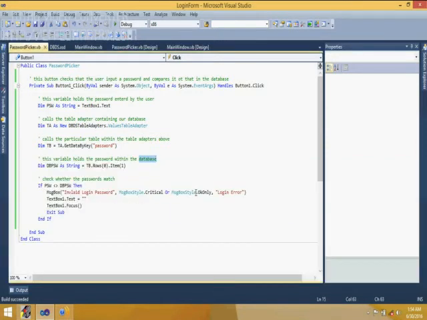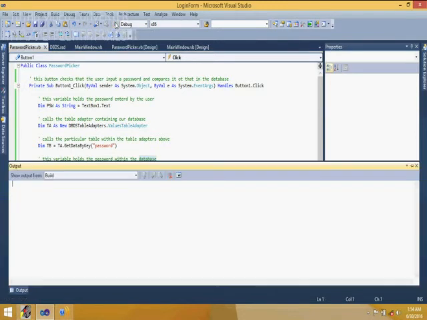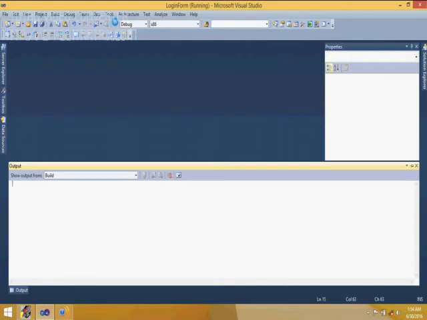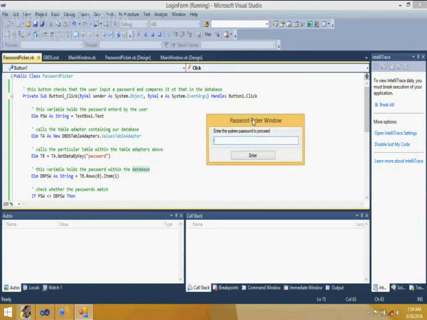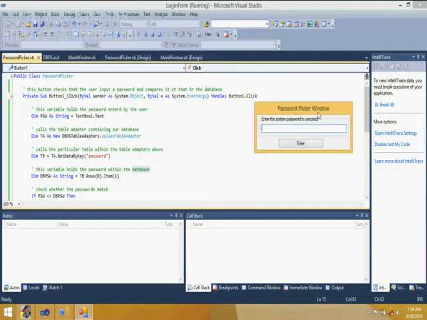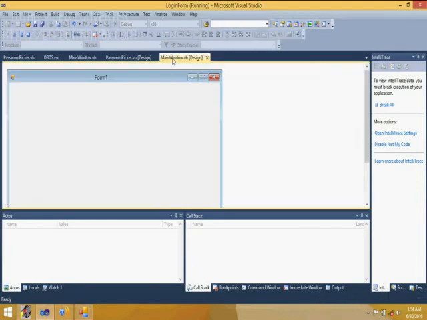Then run your program. You see what we did, the password picker window popped up before the main window popped up.